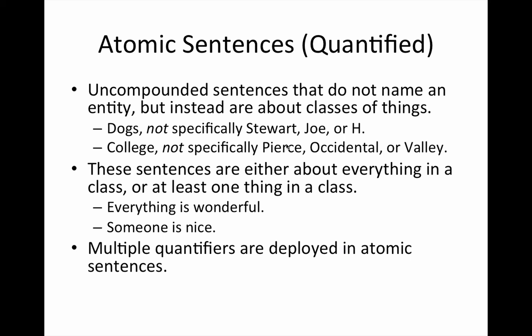I've used the language 'someone,' and you might say — aren't you talking about people? 'Someone is nice' — so you would say: there is some thing, the thing is a person, and the thing is nice. That would be a compound quantified sentence, and you'd be right. But depending on what you assume to be your domain of discourse, you would say something like this: I'm assuming persons to be the domain of discourse, and so when I say 'someone is nice,' I'm going to use the single class of nice things and my existential quantifier — I'm not going to further articulate another class of thing, namely persons.